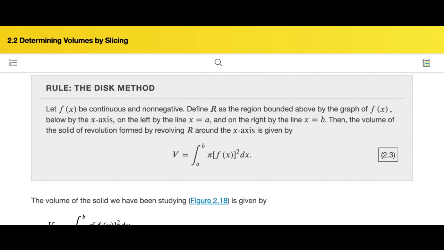So you only use the disk method when the cross-sections form a circle, yes, exactly. We rotate with the x-axis, and also we can use the y-axis. So we can rotate the piece of region over the x-axis, right? And the section will be a perfect circle. And also we can rotate it with the y-axis, or we may rotate with any other vertical or horizontal line, as you will see in the future. All right. So the disk method just means, yes, you are exactly right, the section is a perfect circle. When we rotate anything, the section is a perfect circle. So that's the formula, pi r squared, and r is f of x for rotating over the x-axis.